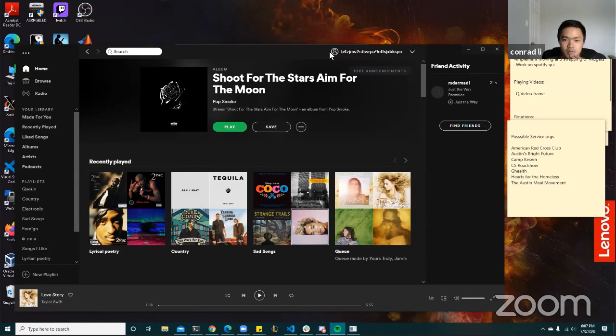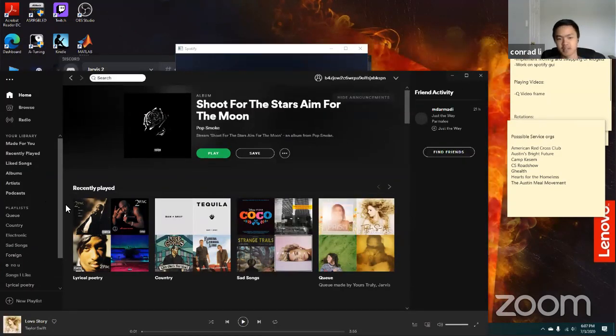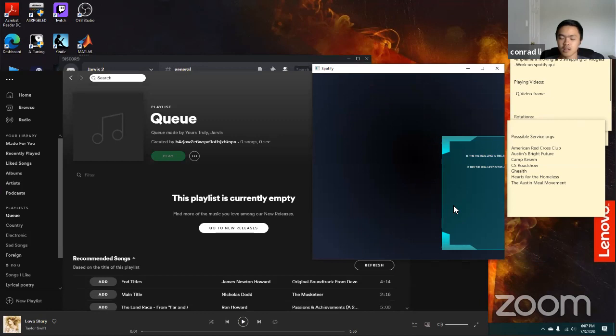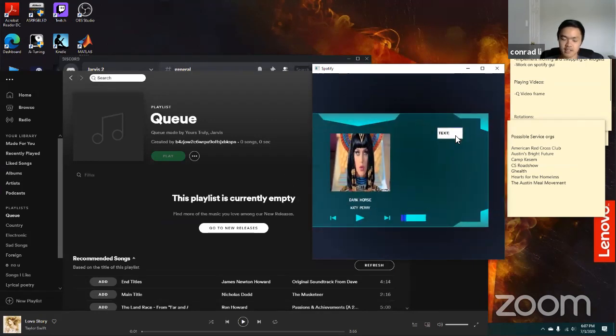The way we have implemented this is that the widget to add songs to a queue talks with the Spotify API, and it creates a temporary playlist called queue for you, which will just hold the songs in the queue.